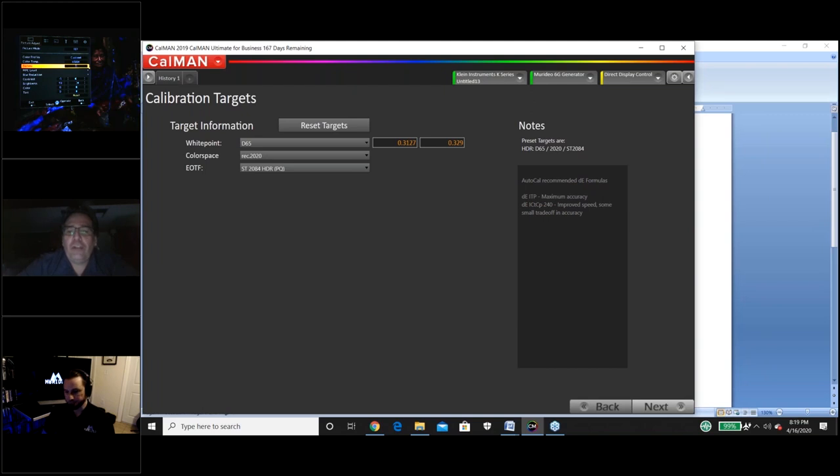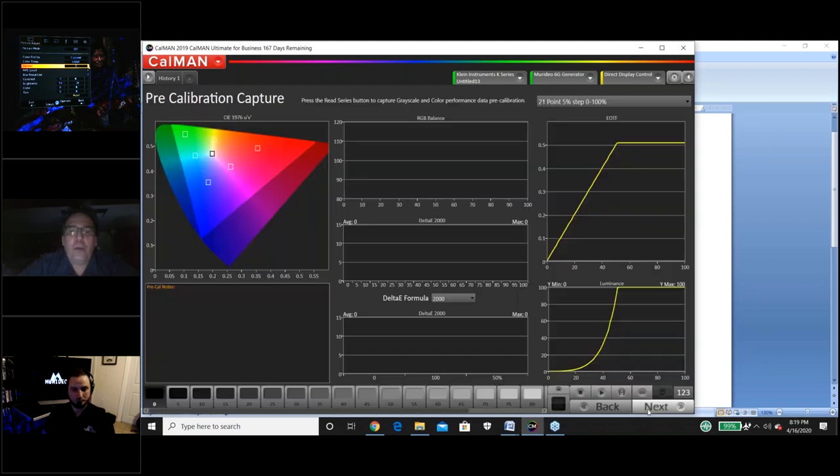First thing, we're going to jump over here and go into two pre-screens. Let's just do here. I'm doing a pre-calibration capture. This may or may not be pretty good. I've been playing with this projector for a while, but we'll definitely get the idea here.